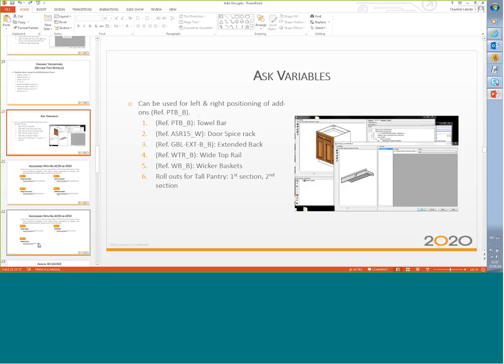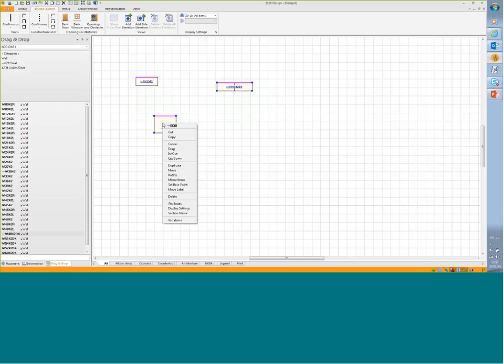The ask variable, we have seen a few of them with the previous example that I have showed you. The towel bar, we have seen it previously in 2020. So we had the ask variable. So when we were clicking on the towel bar add-on, the system was asking for the positioning left or right for the pull-out.